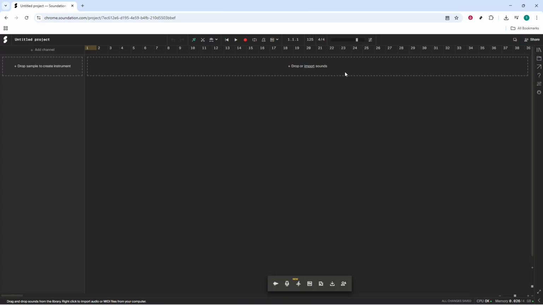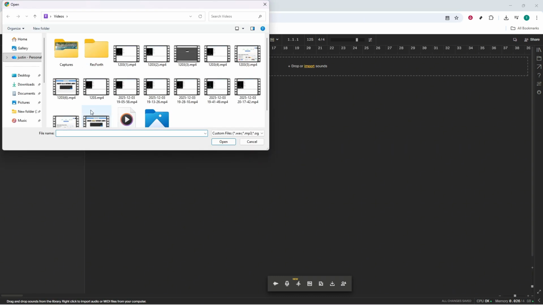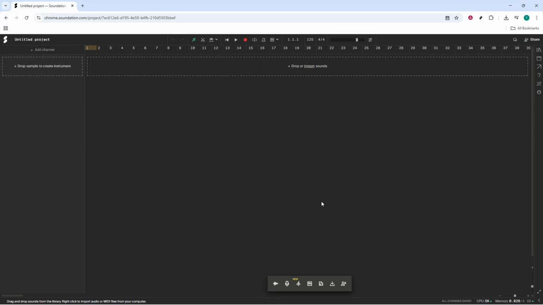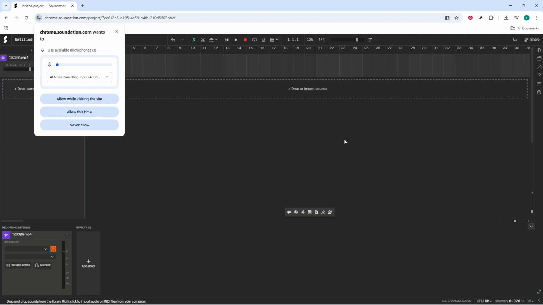Now it's time to import. In the studio, find the Import button. It's usually in the browser or file area and clearly labeled. Click it and your operating system's file picker will open. Navigate to the folder where your custom sound is stored, select the file you want, and confirm to add it. If you've organized your samples into folders, this step goes much faster.